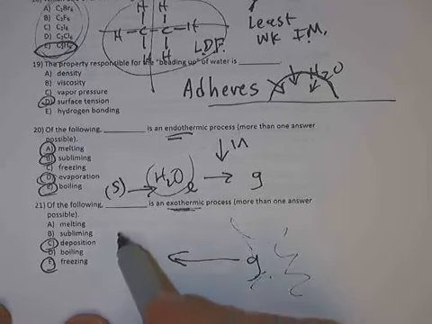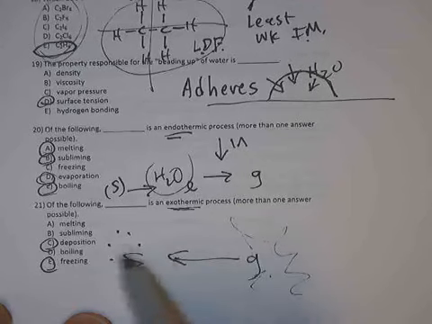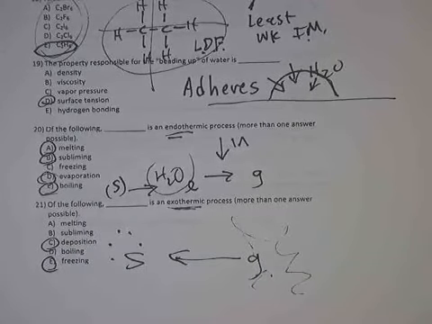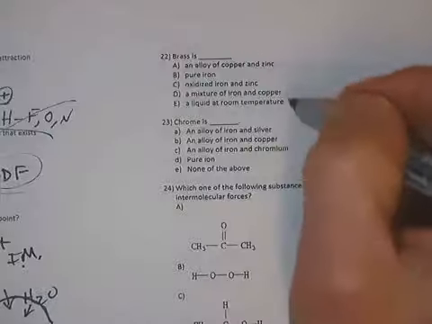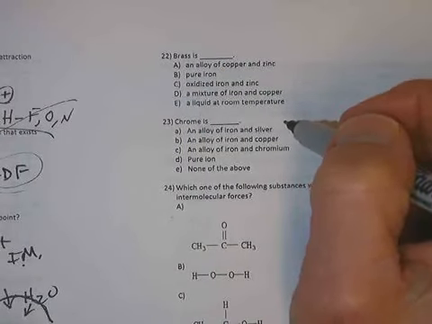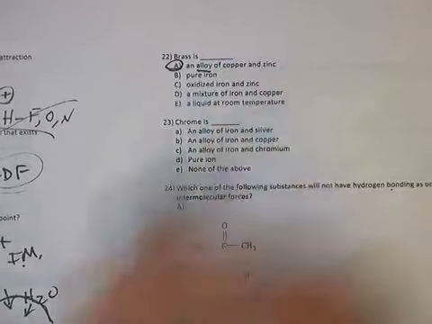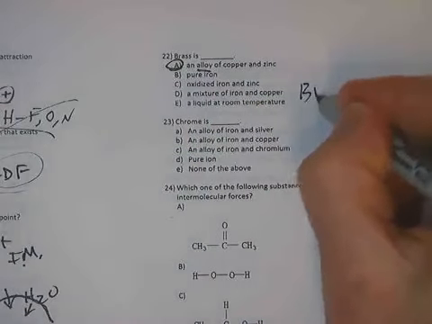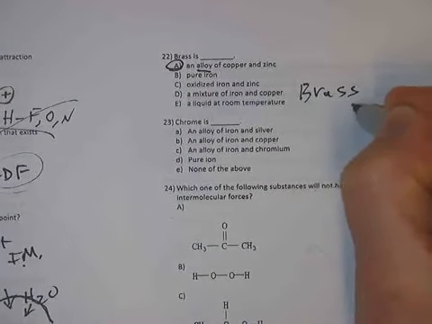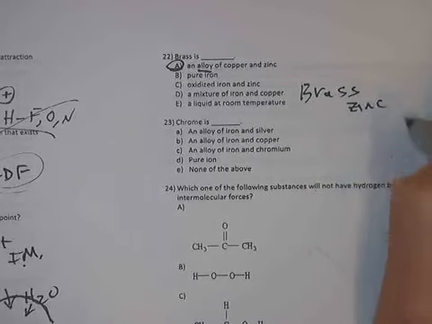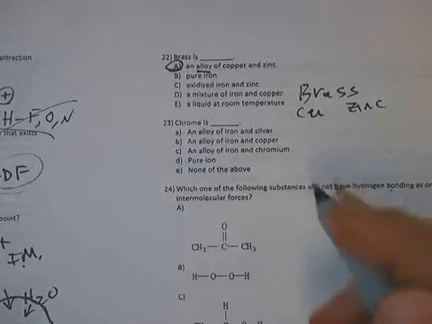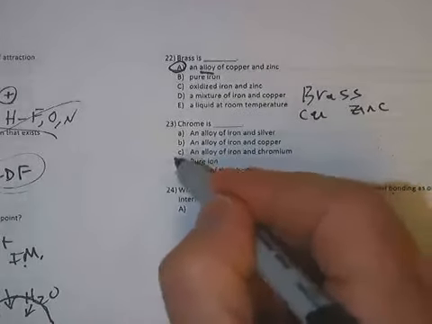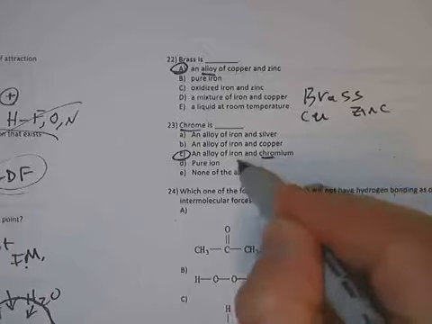Of the following, blank is an exothermic process, so you get almost the same choices right here. Exothermic means energy is given off, and so I think freezing is my one answer right here because I'm going from a liquid to a solid. Deposition would be another one that would be an exothermic process because you're going from a gas to a solid right here. So you'd have to give off lots of energy to make it slow down from being really bouncy around gases to a very organized solid shape. So those two would be exothermic processes.